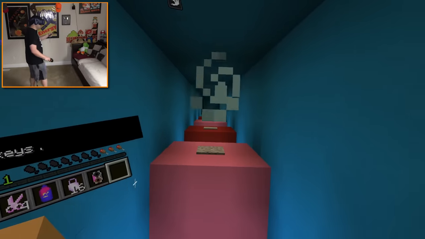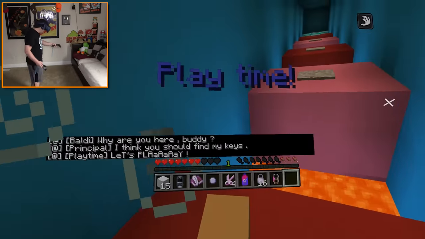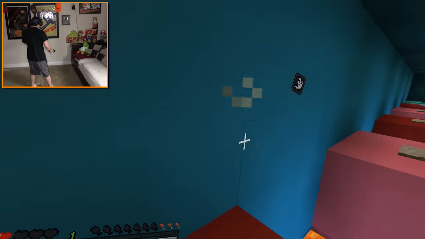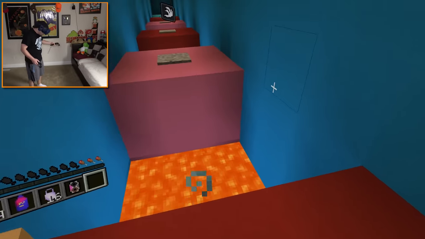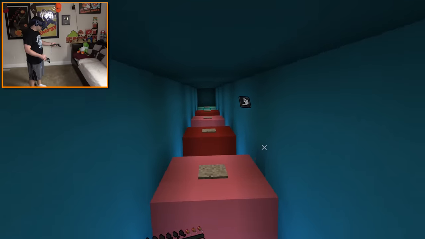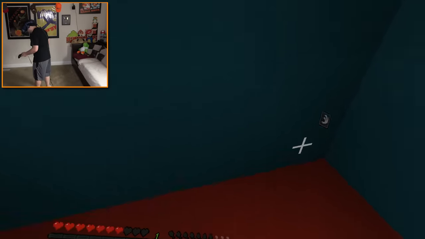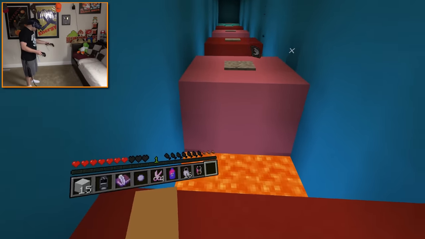What? Playtime. What just happened? Playtime has been released. The principal has been released. I have no idea what is going on. We have platforming that we have to do. Oh my gosh, this is gonna be really, really hard in VR. I'm gonna do my best though.